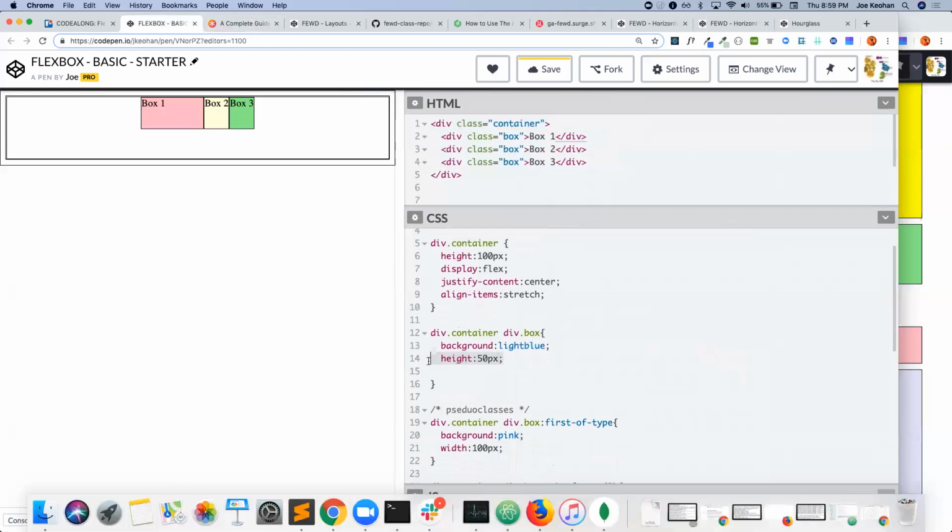Okay? The fact that I've given them all a height, if I remove the height, stretch is the default. So if I change this to maybe flex start, I don't know if it's going to do anything. Yeah. Without align items, the default property that's native to them is stretch. Until I include align items and make a clear indication of what I want to do, like flex end, then I can move them around. I can do center, and now they're centered, right? Pretty cool tool, the fact that we can do all of this, okay? Sweet. We center, we align them, really cool properties that we can do here.